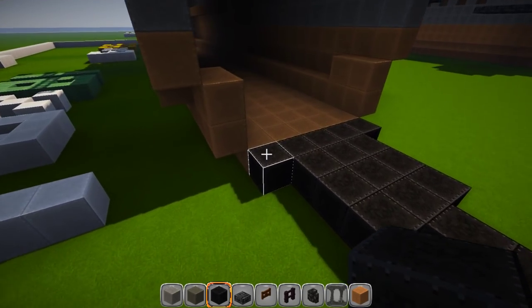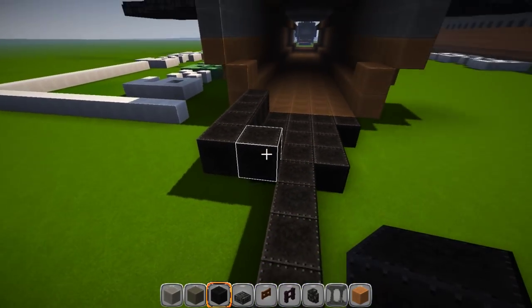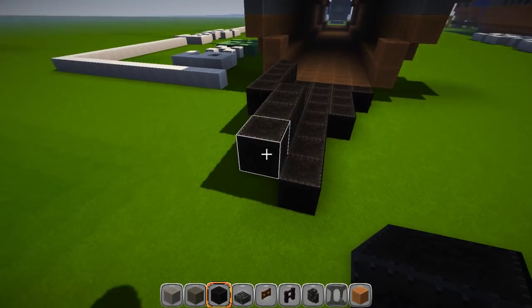All right, we're just going to build right on top of that. 1, 2, 3, 4, 5. We're going to go in by 1. And then we're going to go forward by 4, 2, 3, 4. And then 2 in the front.